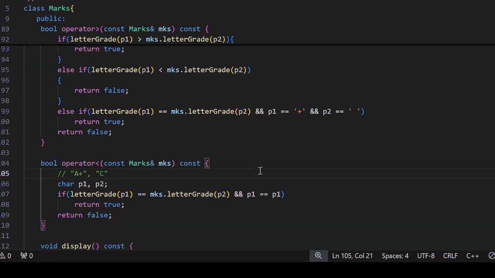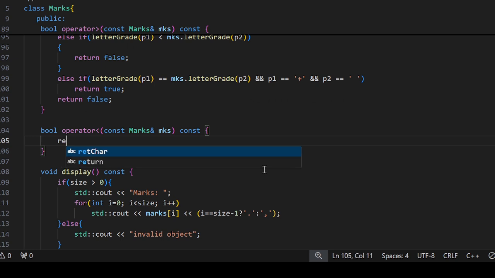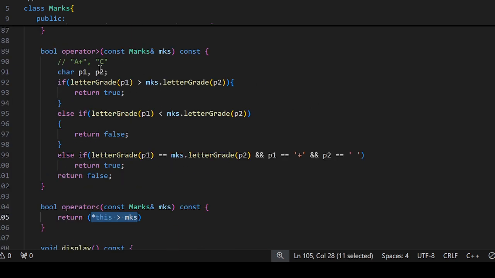In that case, I just remove everything and have one return statement, where I compare the current object: is it greater than MKS? Since we have this operator implemented, we can do this comparison. This expression will invoke this function.